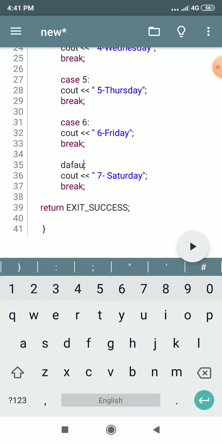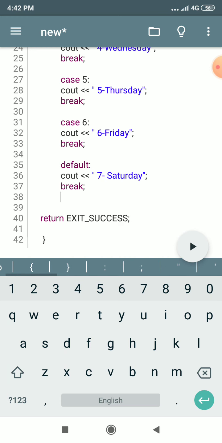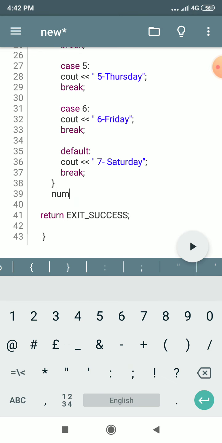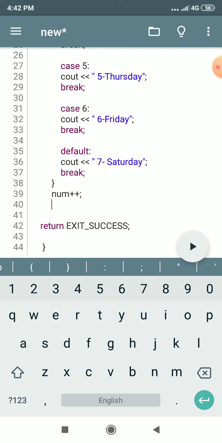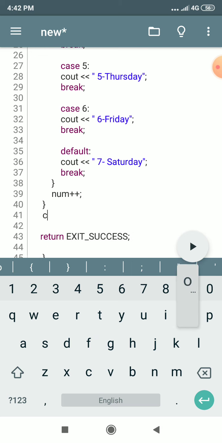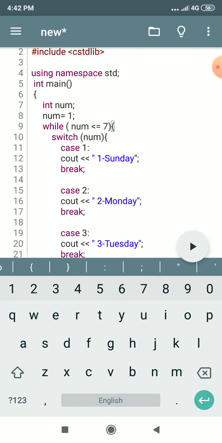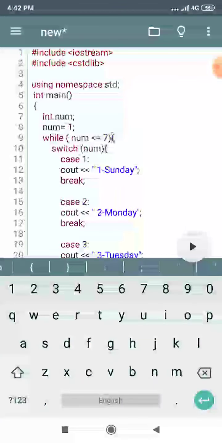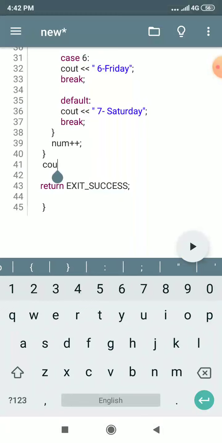And then you need the default last. After finishing the switch statement, the while loop num plus plus, and then cout.